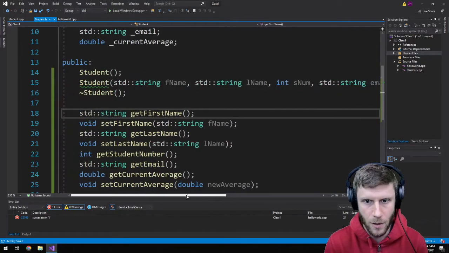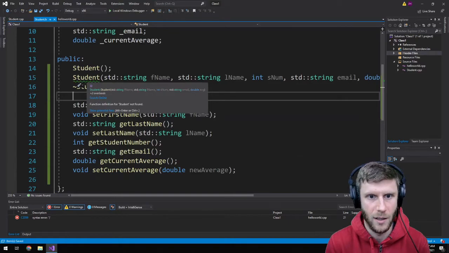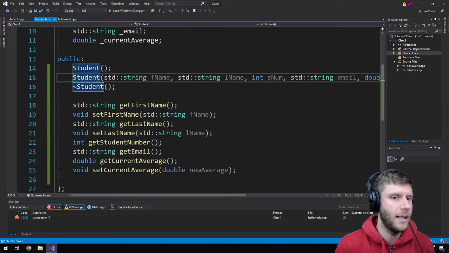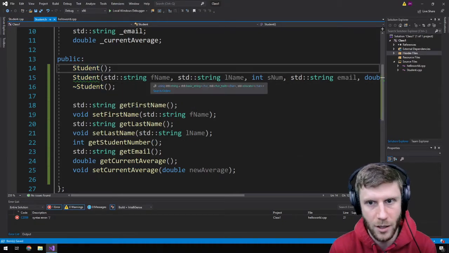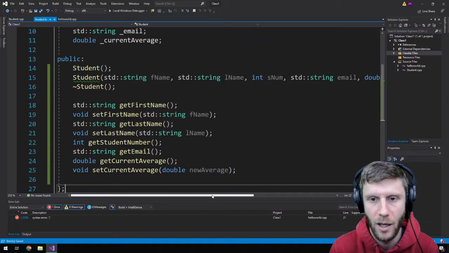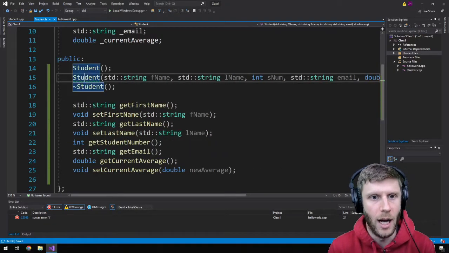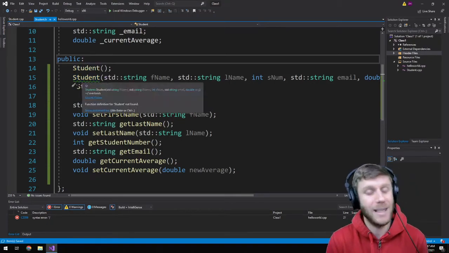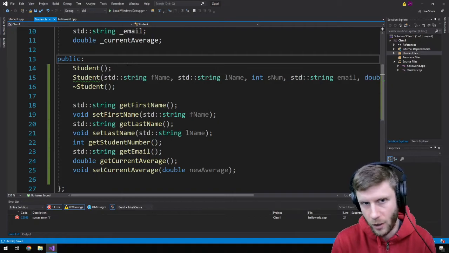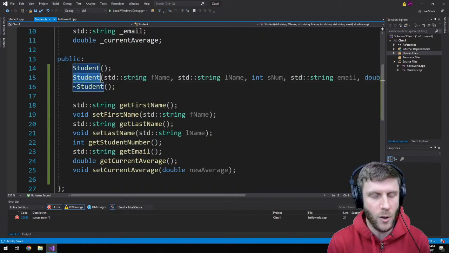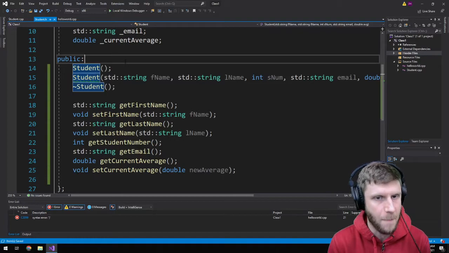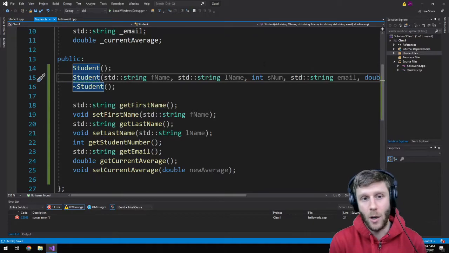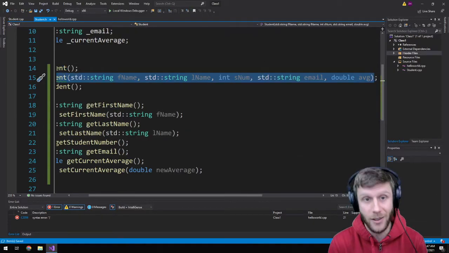So now, what's it saying? It's already telling me, okay, so you want a constructor that takes 1, 2, 3, 4, 5 parameters of different types, but it's got the same name as this function here, this constructor, but that's okay, because you might remember we could do function overloading in C++, where you can have multiple functions with the exact same name, as long as their parameter lists are different. Now, we would need to go and declare this now, or like actually write the code for this.